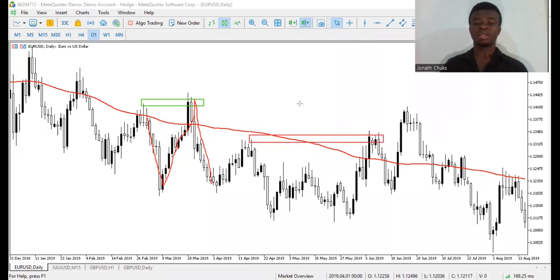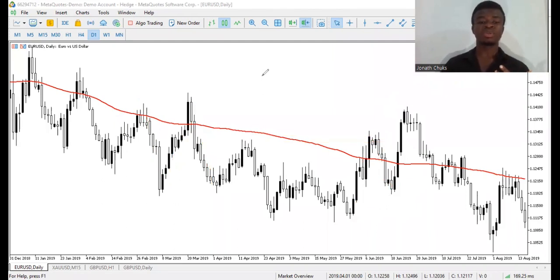Then you wait for the market to keep pushing up. If the market moves up to that particular level that I want it to get to, then you proceed and enter your trade and sell. You see, you get to this place and then proceed and sell. But the market was unable to get to this point, but before it got there, it's already hitting your TP1 or your TP2. Let's proceed back so that you see more. Let me give you more examples so you know what that block is all about.